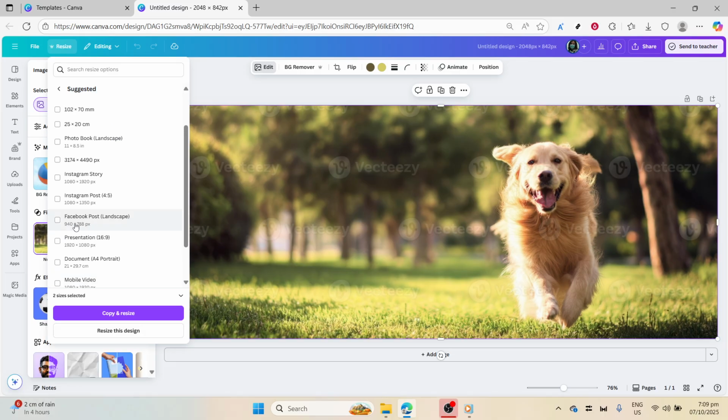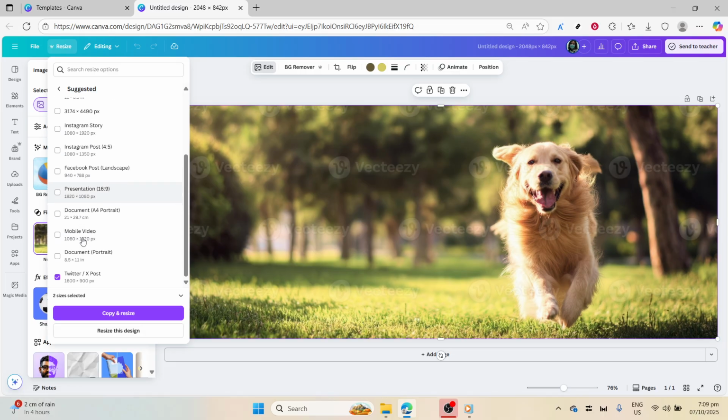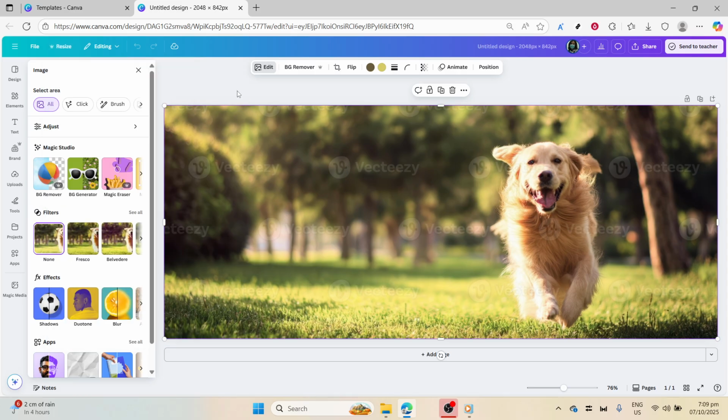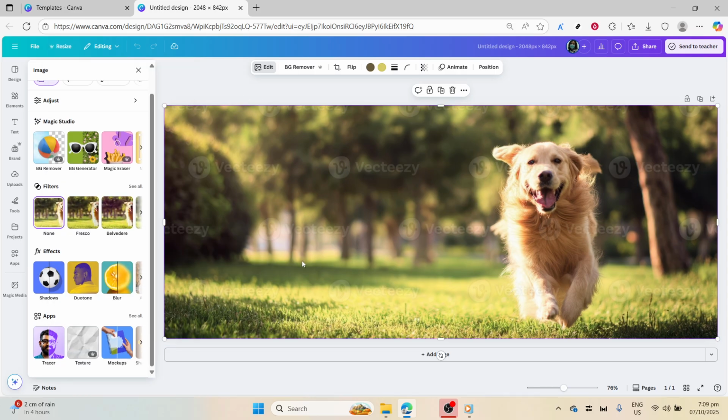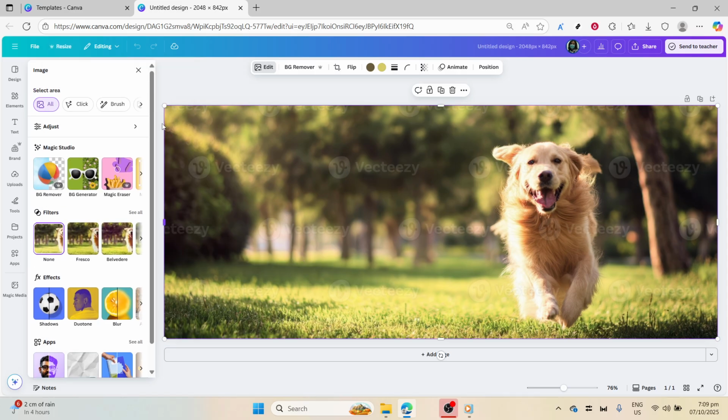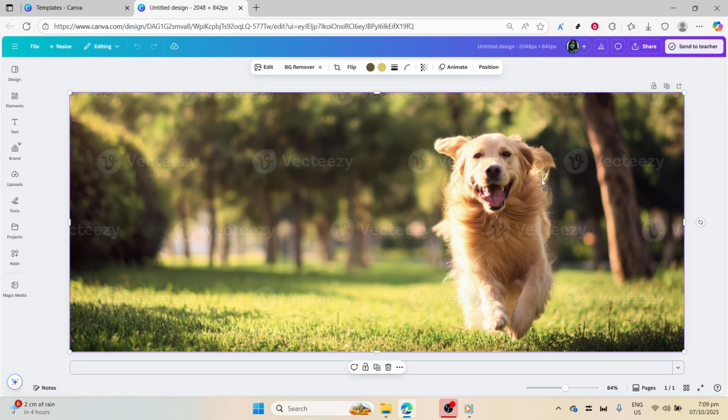Always remember, starting with the right settings and dimensions can save a lot of hassle in the long run. With practice, these choices will become second nature, and your designs will consistently look their best. And that's it for today's guide on making Canva not blurry. Implement these tips, and you'll notice your designs maintaining the sharpness and quality you envisioned.